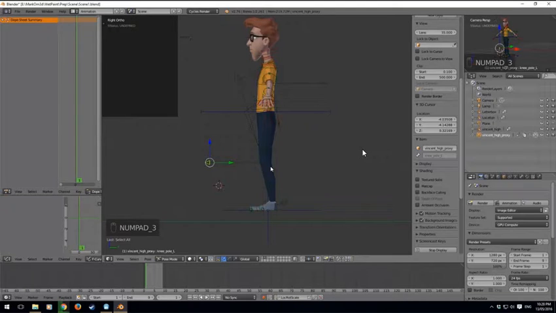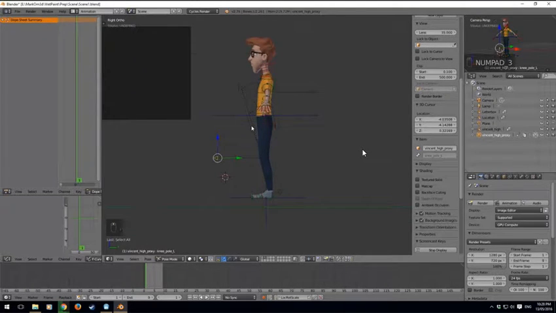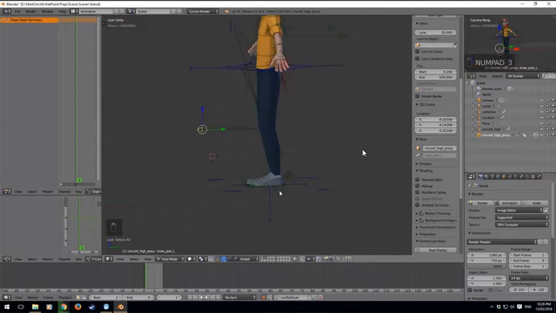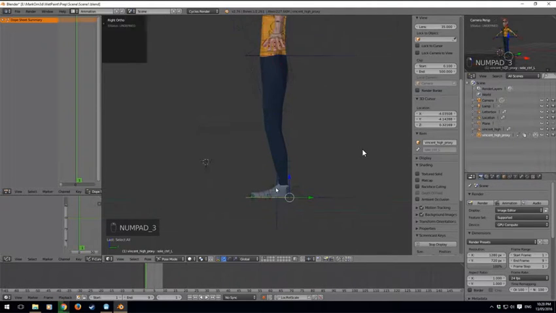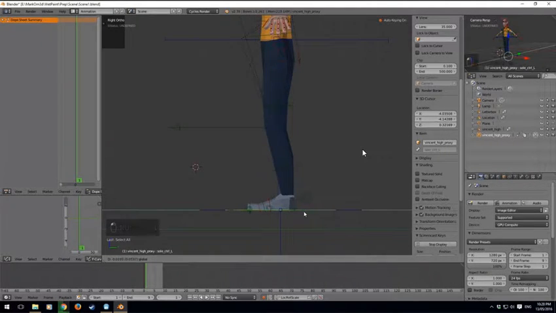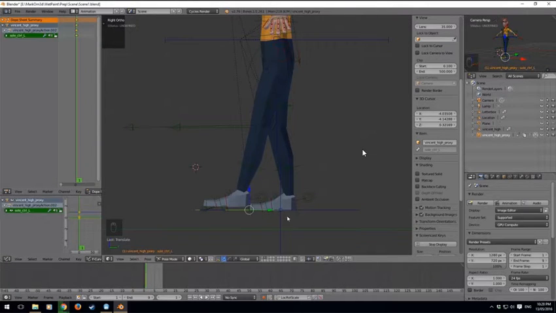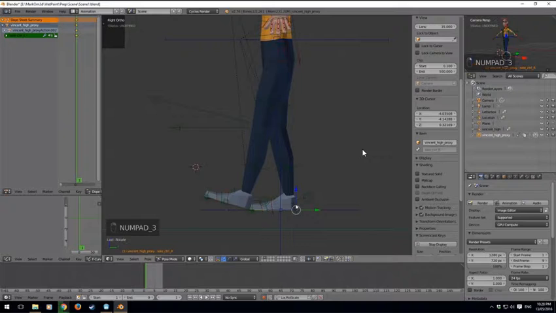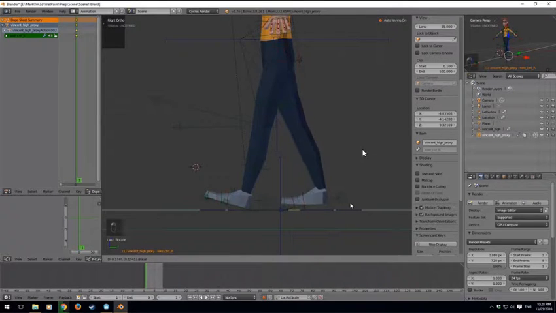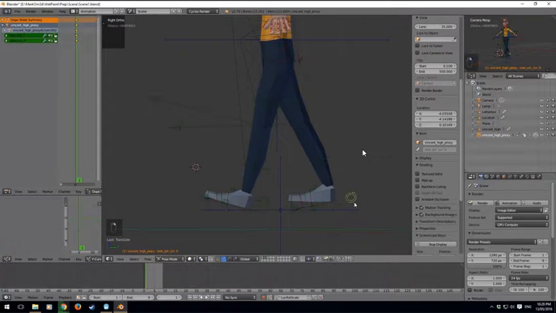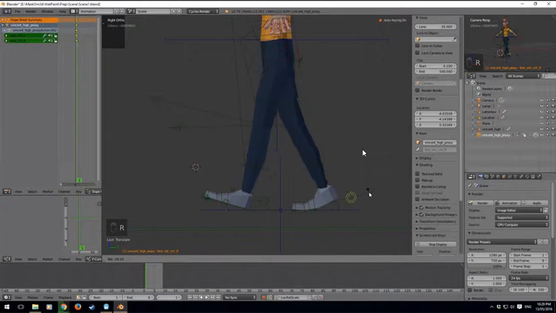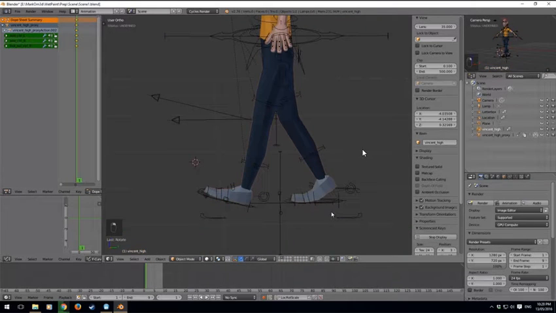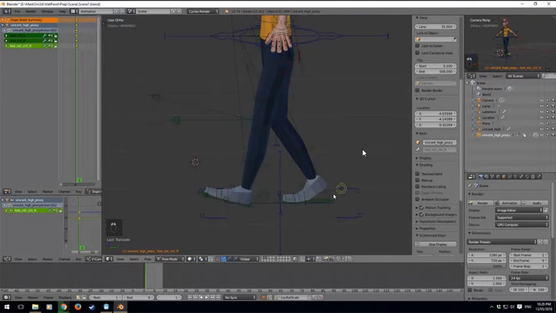So let's start off with, with a walk cycle we've got pretty much 4 poses. So the first one, we'll grab the right foot first, and we're just going to pop it out just to the front. Just going to rotate it up a little bit. So I think this is kind of like the contact pose. So when we're walking, there's always 2 feet touching the ground. And it's just going to have a slight, I think that's a bit too much. Let's just move that forward a little bit.